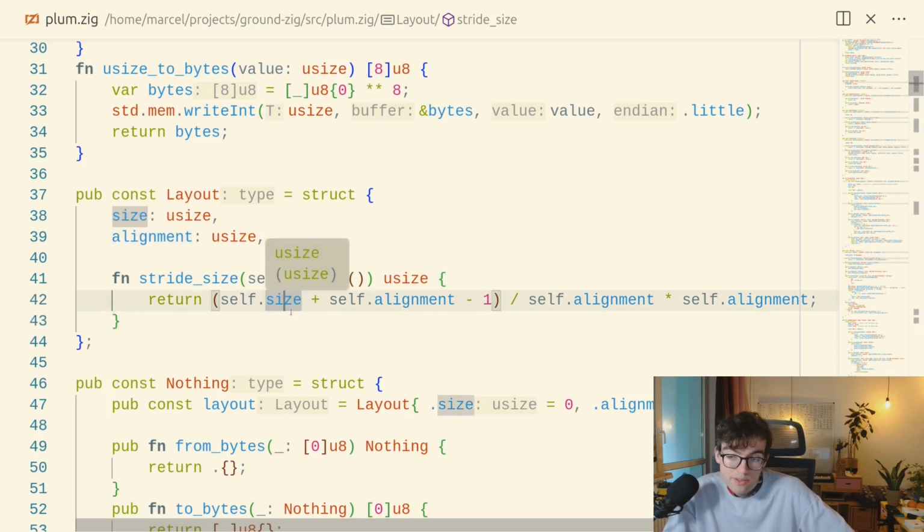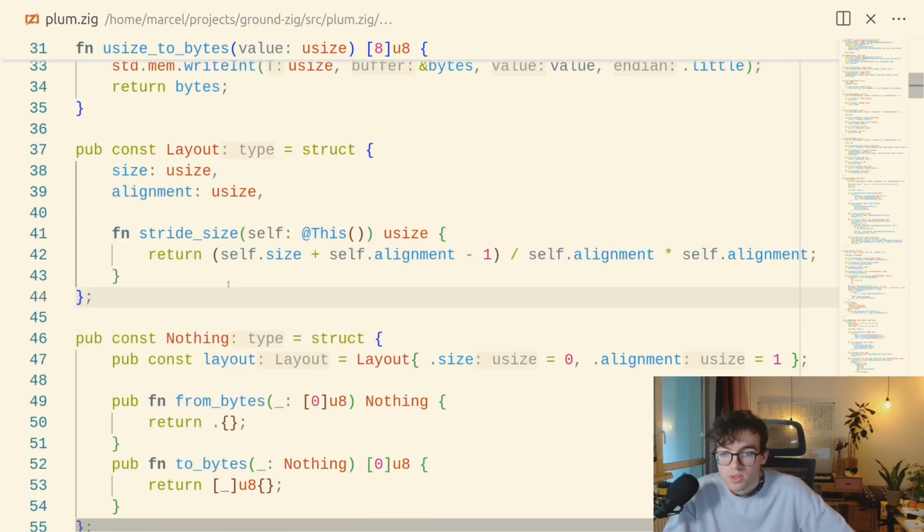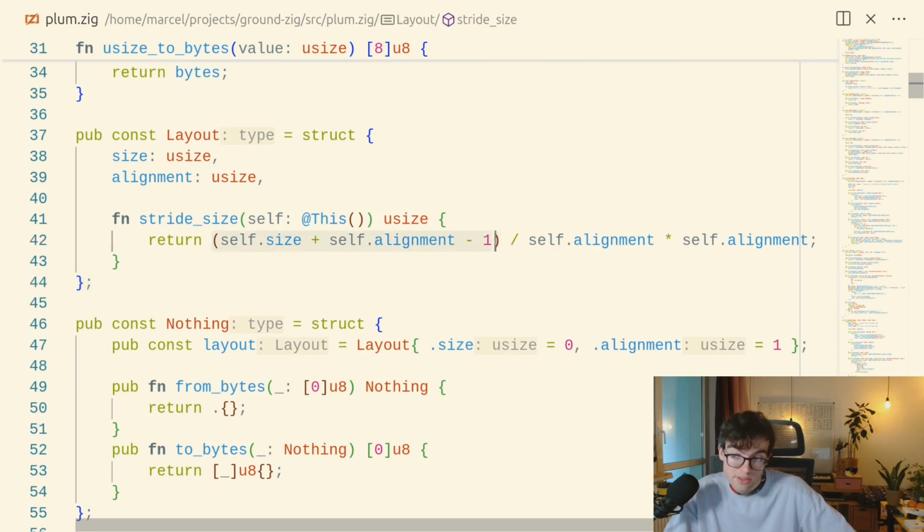So we take 5, we add 7, 12, dividing that by 8, 1, taking that times 8, yeah, that works. Alright, if you have something of size 8, we add 7, divide by 8, yeah, I think that works.